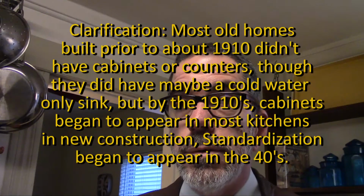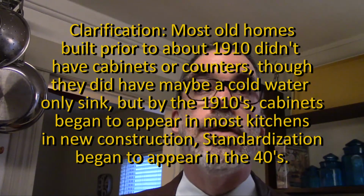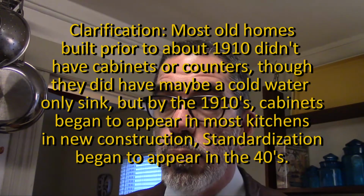It was supposedly remodeled in the 1920s. In those days, you had cabinets. You see, if older houses predated the 1940s or 50s, chances are there was no standardization in layout, counter height, any of that. So when you bought a home, it was, oh, this wall is going to be great for a cabinet, so we'll put a cabinet here, and maybe this cabinet over in this corner might be the sink, and the two aren't even close. With the stove, if it's electric, they'll have an electric outlet mounted, or they'll have a gas line on another wall, off by itself, where you can just bring your stove in, set it up, connect the flue, boom, done.